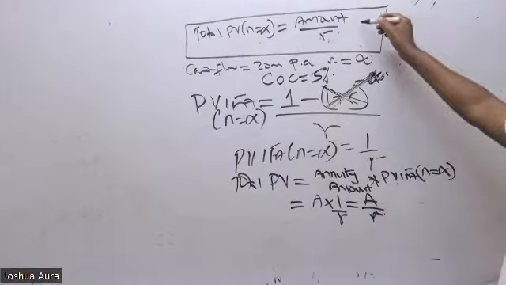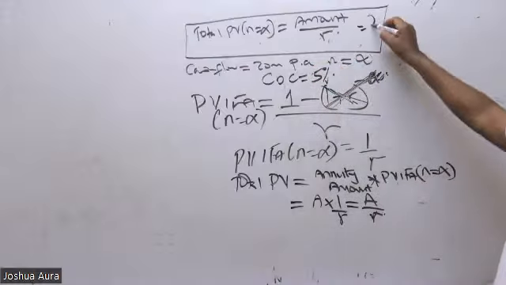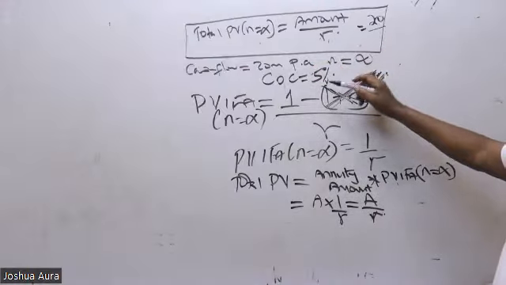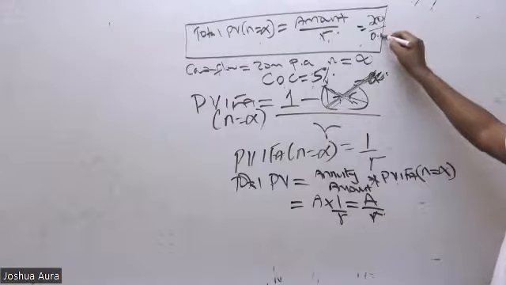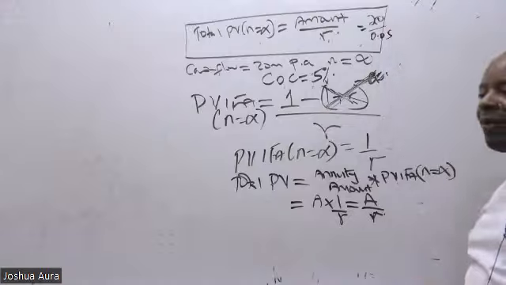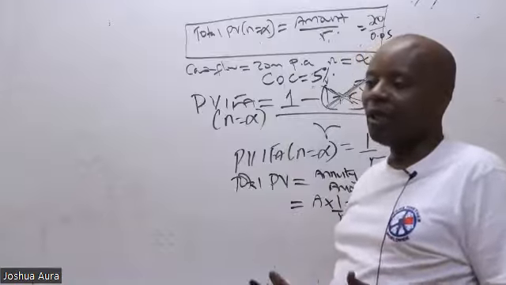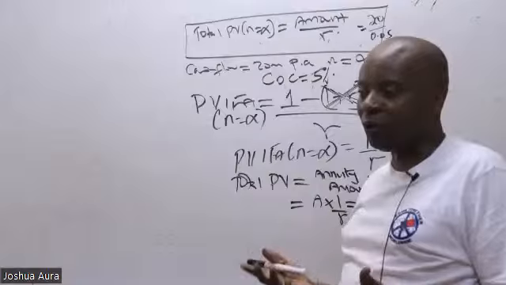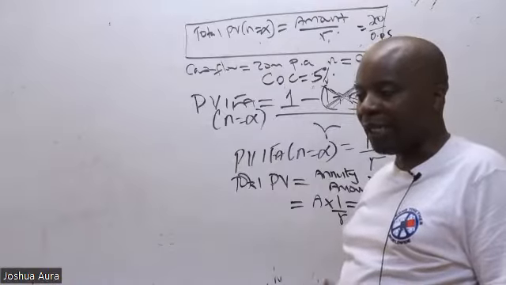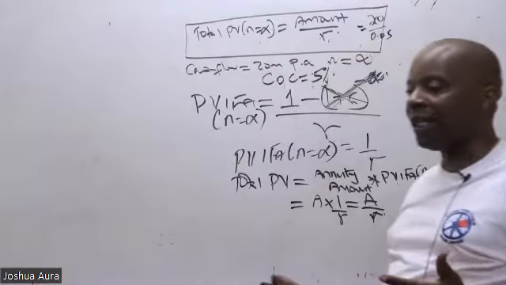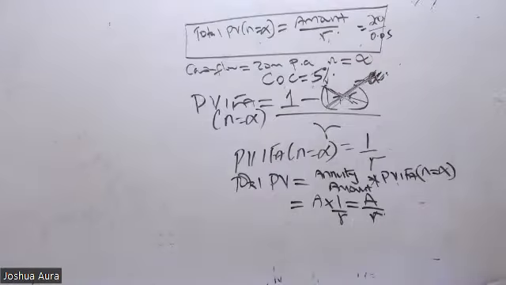So then the amount here that Beatrice will be getting is 20 divided by R, where R is the cost of capital, which is 0.05. 20 divided by 0.05, like that. And what answer will you be getting before I continue? So what is 20 over 0.05?